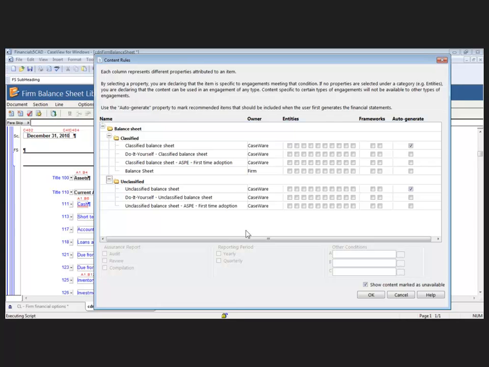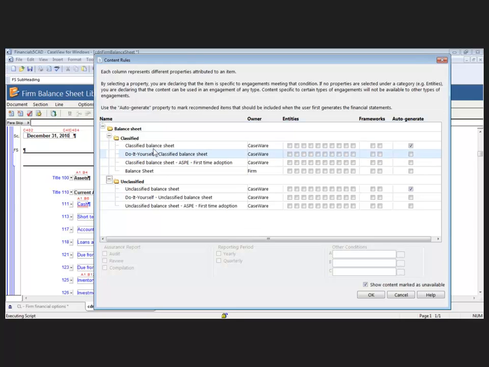So, for example, let's say you're in a corporate environment, so really you're just going to be generating the same statements year in, year out, and you're not going to have much need to vary the content. You would be able to use this feature on its most simple basis. So let's examine that first, and then we'll move on to some more complex scenarios.